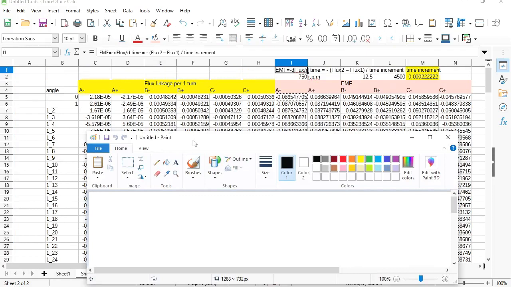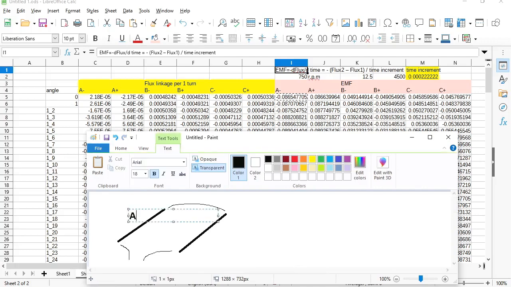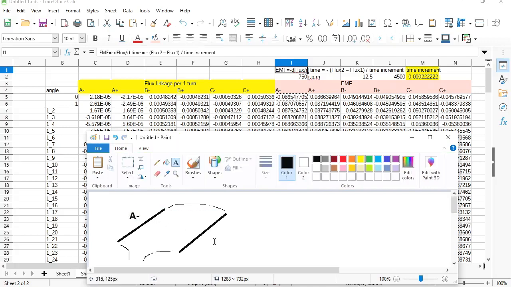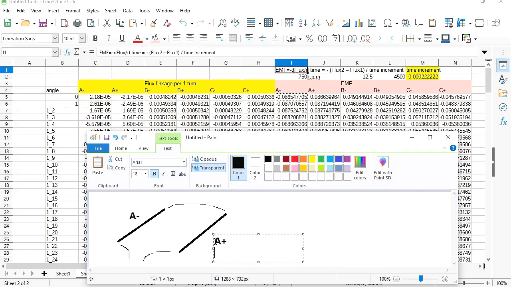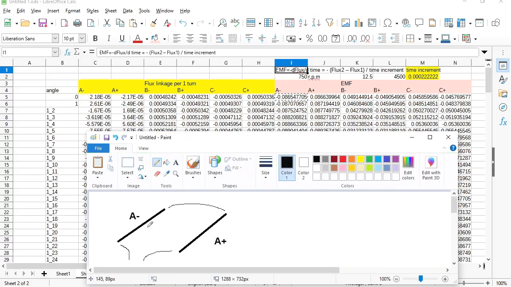Now let me show you what we have. We have conductor A minus and we have the conductor A plus. These conductors are connected here to make a loop, and these go to the terminals. This is A minus, this is A plus, and the electromotive force direction is here.